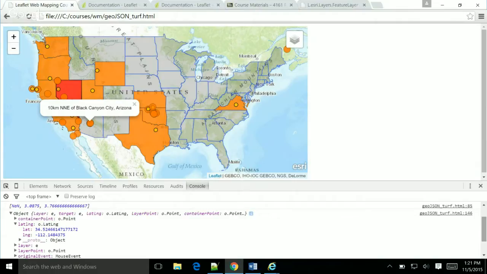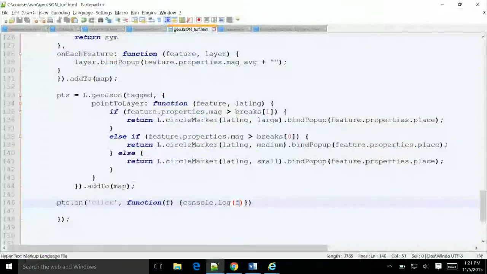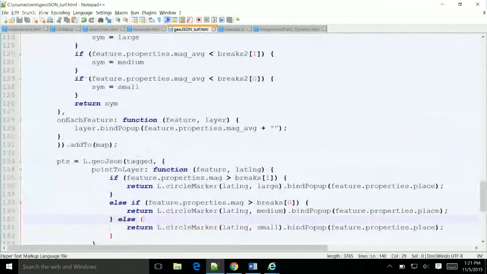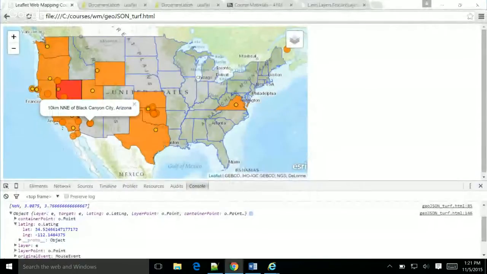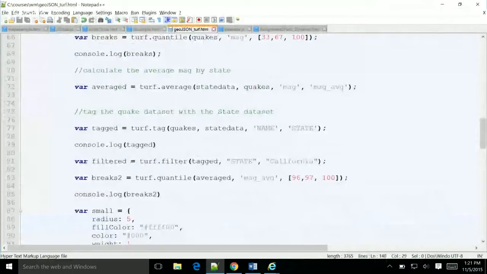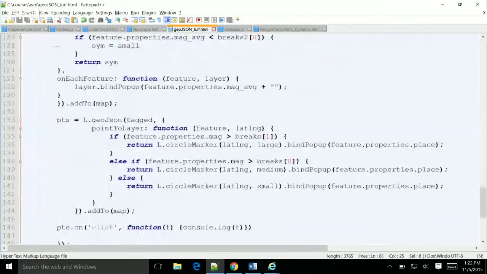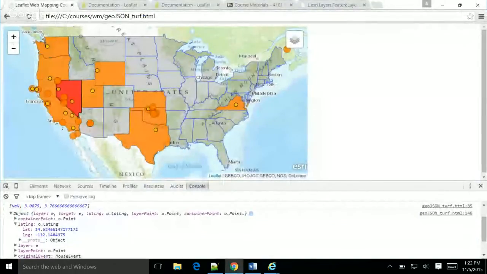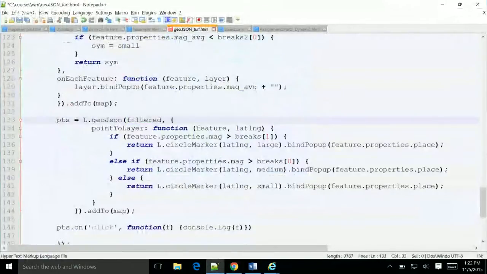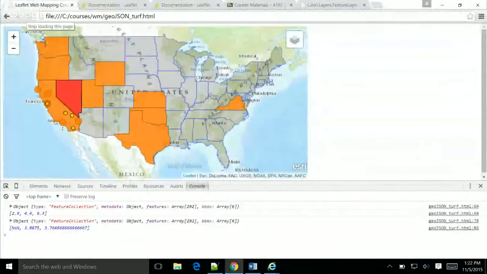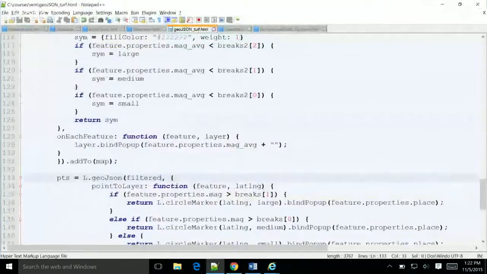All right. So I'm going to go ahead and save it up to this point. And then let's talk about events again really quick. I think we're good there. I also remember at the end of last lecture, we discussed filtering by a state. That's still in there, but I changed the output of this filtered data set. Instead of displaying the filtered data set, I'm only displaying the tagged data set. If I replaced tagged with filtered, and I refresh, then I'll only get the filtered data. That's filtered for California. I could filter it for any other state by just changing this word.